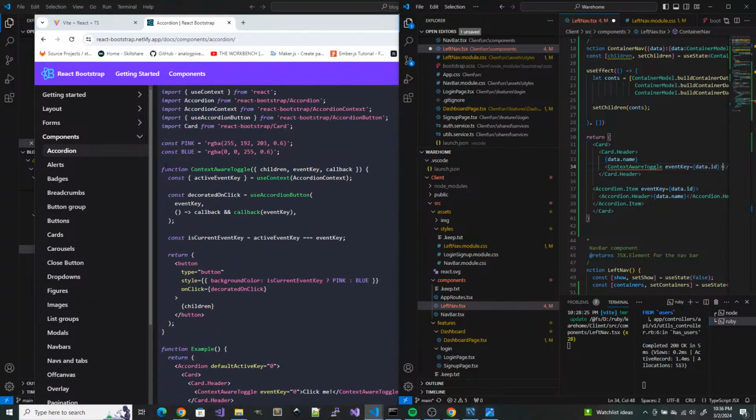Context-aware toggle. Children, event key, callback. Event key.